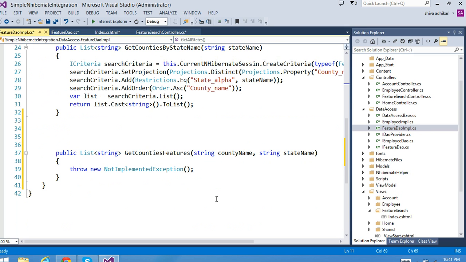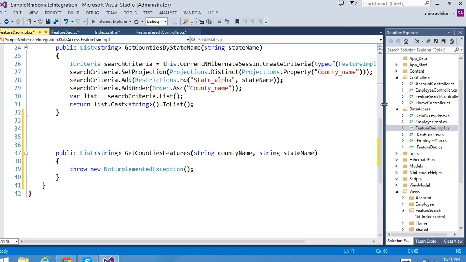Basically we'll be doing something like how we did for our get counties by state name. Very similar to this one. Let me grab some of this code from here and then make the changes.